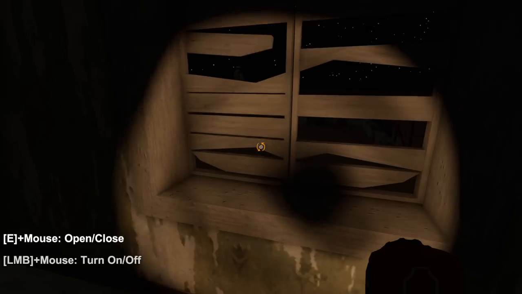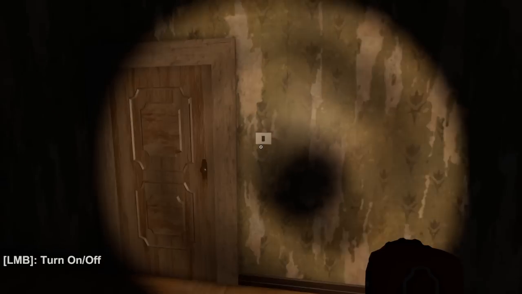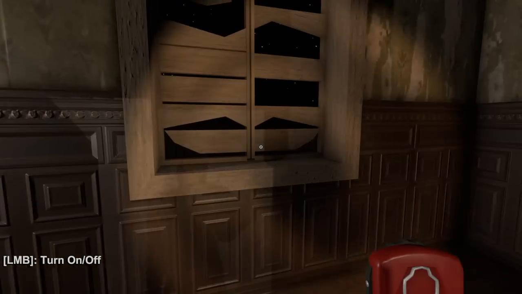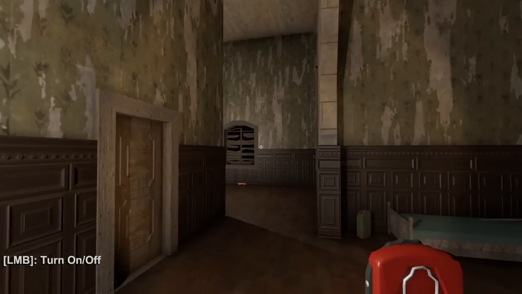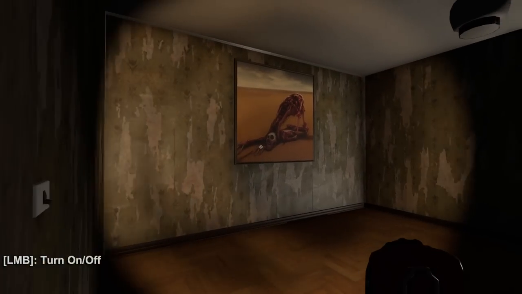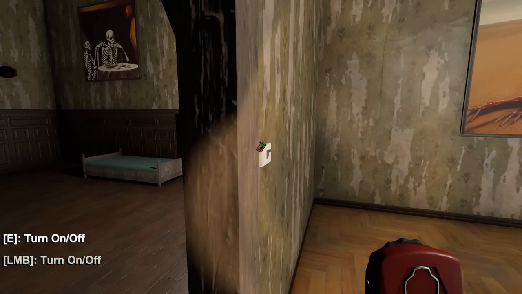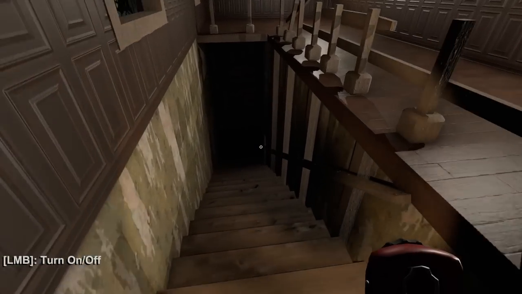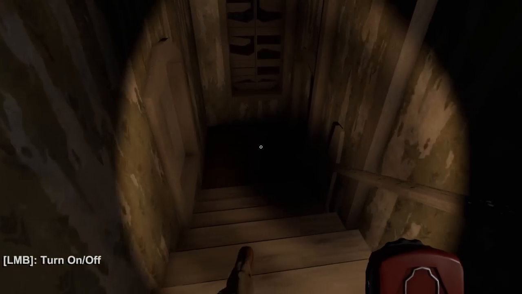Okay, we got a bedroom in here. Wait, what if the people only show up at night? That could be cool. Okay, nope, we're at the front of the house. Wait, what is that? Somebody here. Yeah, I don't think we have any option but to go down into the cellar. Why did it get so dark? Did it not get really dark down here?